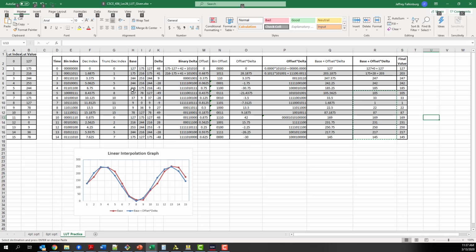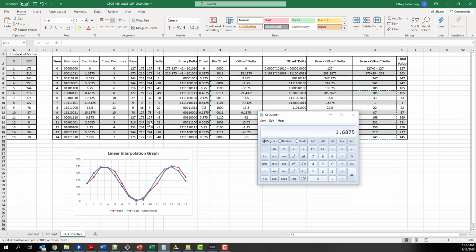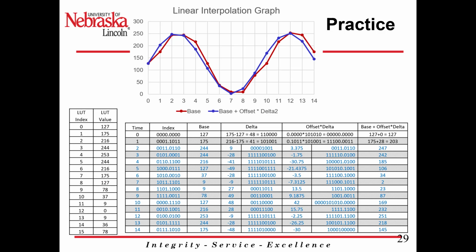Basically index into 1.6875 and 3.375 and 5 and change, and indexing into this lookup table to create a waveform at a different frequency, and interpolating the values between so that it looks nice like the blue waveform versus the jagged-edged red waveform, which is just using the base address in that lookup table.